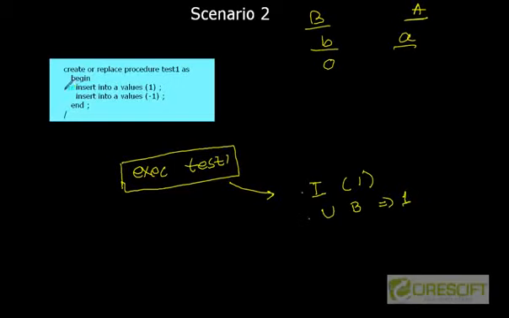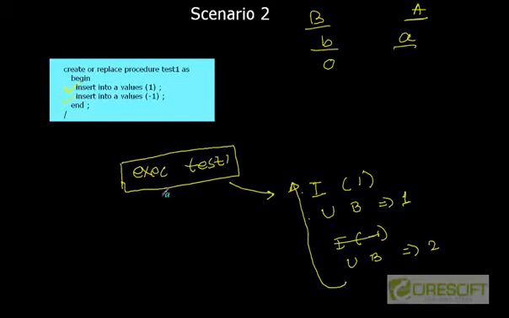Then we are going to do the second insert, which inserts -1. Because of the trigger, I'm going to first update B and set it to 2, as if I'm going to insert this thing. But the check constraint is going to fail because we are inserting the value -1. Then all these things are going to be rolled back. Whatever we have done, all of this is going to roll back.